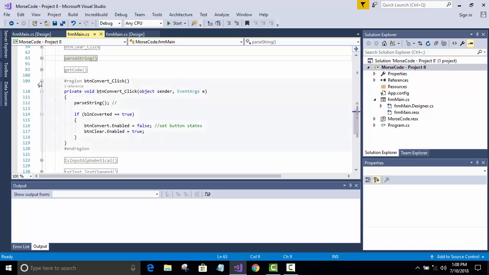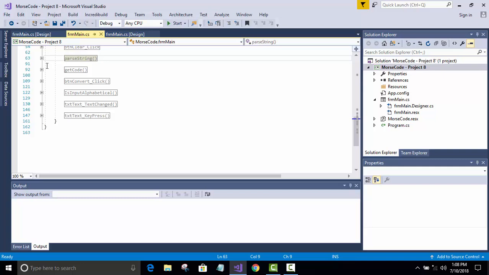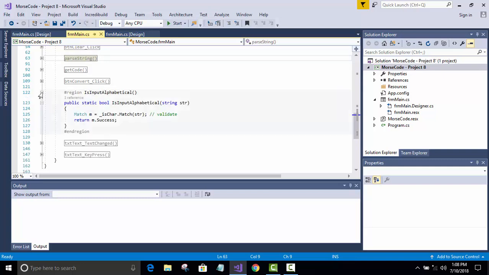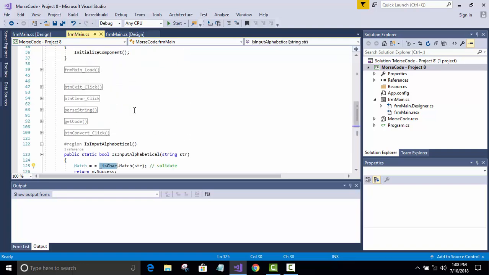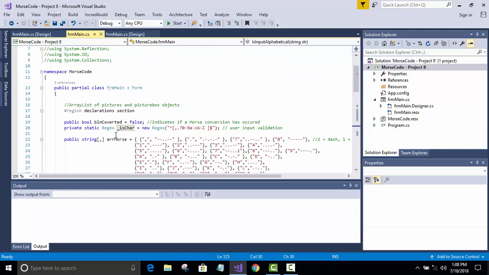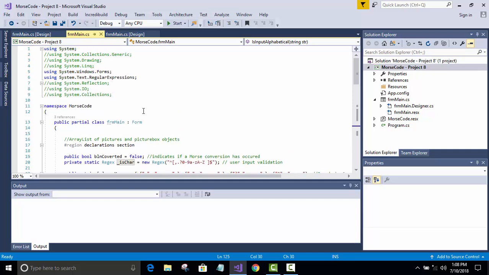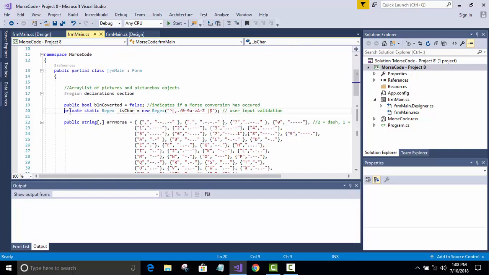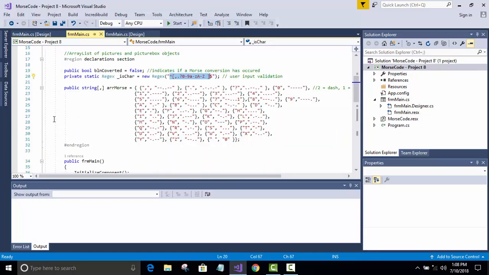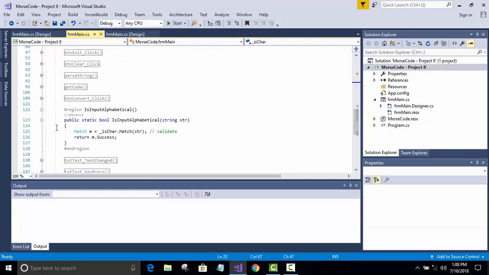Now, the tricky thing here is to make sure, in order to avoid problems, that, and you might want to take another look at that, because we're calling that within the key press event. And this is_char is based on the regex, or the regular expression that I declared as private static up here in the partial class. And that's got the filter in it. So play with that, use it. I think you'll find it interesting how it works.